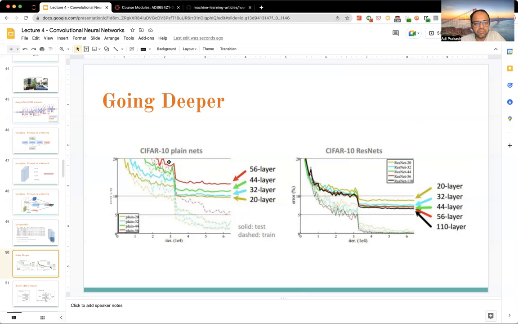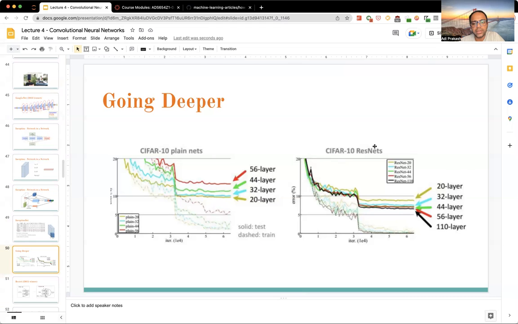But if you do this with a simple vanilla network, just convolution and max pooling layers, and you do 56 of those, the 56-layer network is actually far worse, because there is overfitting going on here and the network is not training properly. And there is this idea called ResNets, and I'll tell you what the idea is. In ResNets, the behavior you expect is restored. That is, 20 layers is worse than 56 layers, which is worse than 100 layers. Of course, you can see there's diminishing return. Going from 110 to 200, there's hardly any difference, but going from 20 to 44, there's a huge difference.